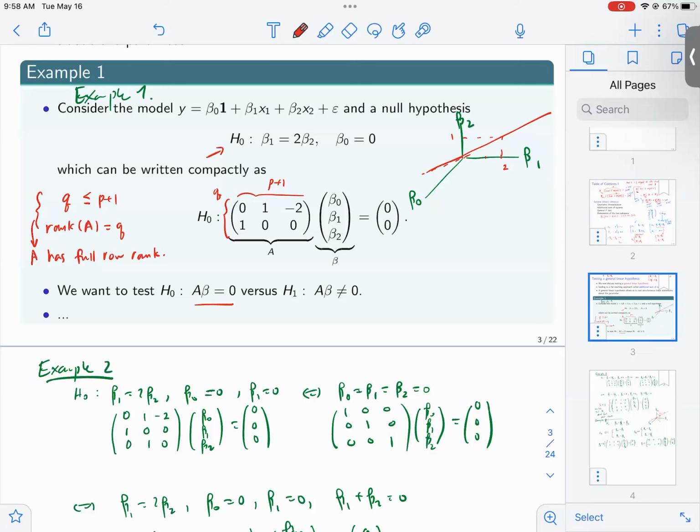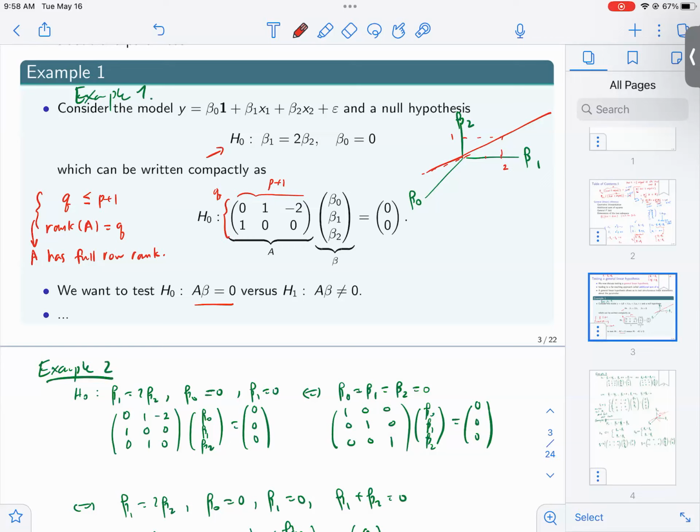If you have 1 constraint, it would be a hyperplane. If you have 2 constraints, it would be a line. If you have 3 constraints, basically it would be a point. And usually that point is going to be 0, 0, 0, the origin, because these are homogeneous equations. You could have non-homogeneous equations, but mostly we're talking about homogeneous equations. So geometrically we care about this location.